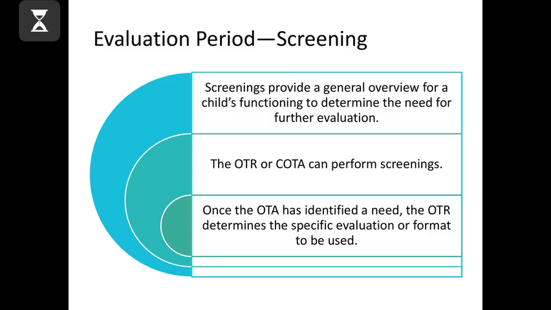In a school setting, an OT, an OTA might go in with an observation checklist into a classroom and observe a child, or in the classroom and in other settings. So the cafeteria, the art room, getting on and off the bus. So we get a big picture. The screening is going to determine if there's a need for a further evaluation. And that evaluation, under our scope, what are we going to look at? So is it a motor issue? Is it a perceptual issue? It's determined by the OT what kind of evaluation is done, or what kind of assessment tools are used.